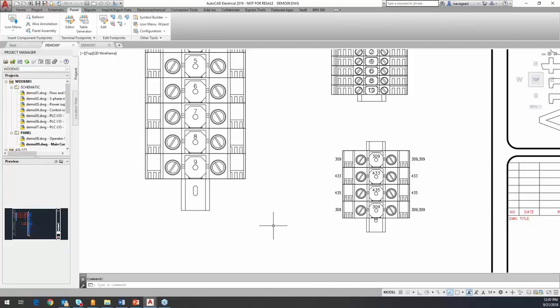All right. Now, that's just kind of the general and the basics of terminals, okay? And inserting and using terminals in a drawing. Now, let's go back and talk a little bit about editing terminals. And so what I'm going to do now is I'm going to go in and modify some of this information so that we can see how a modification to this affects particular pieces of information.